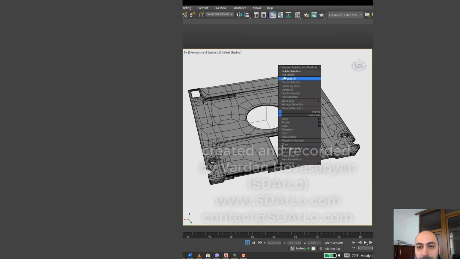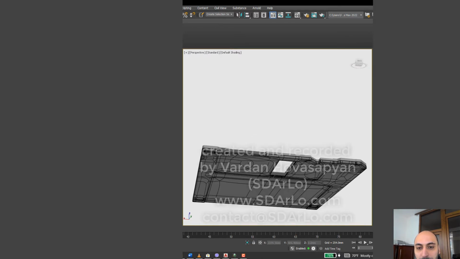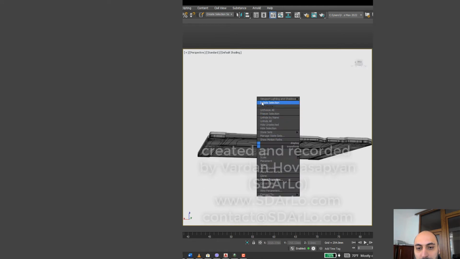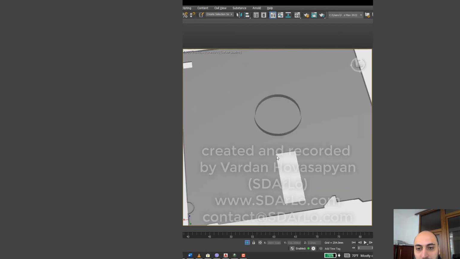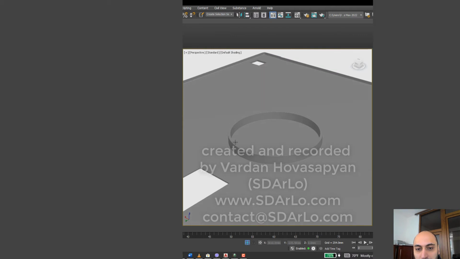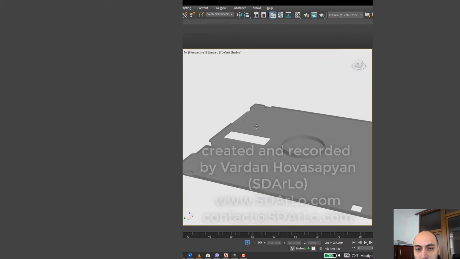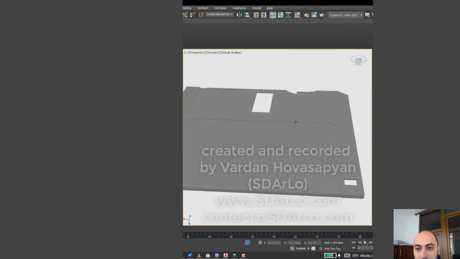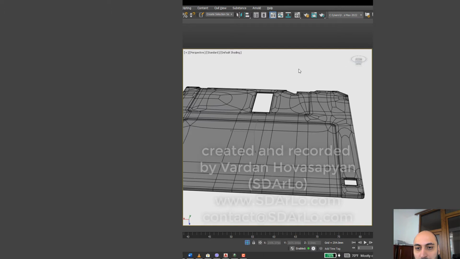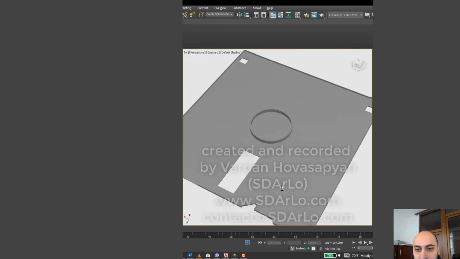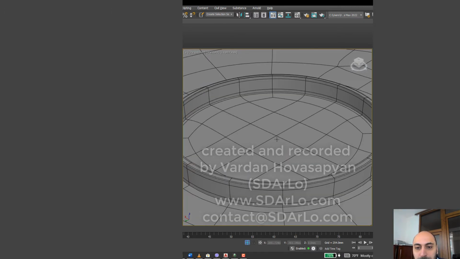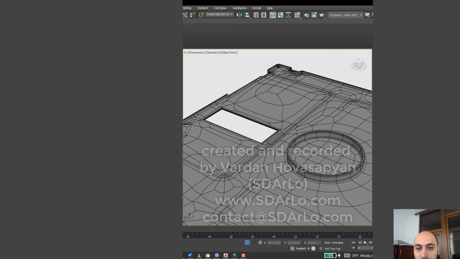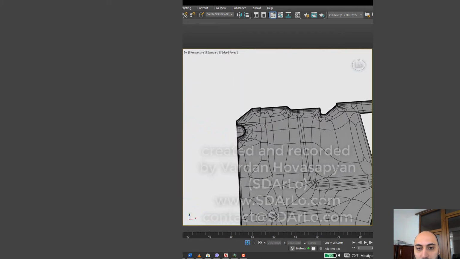So this is the top section, this is the bottom section. So let's see it without OpenSubdiv, and then turn on OpenSubdiv. Okay.